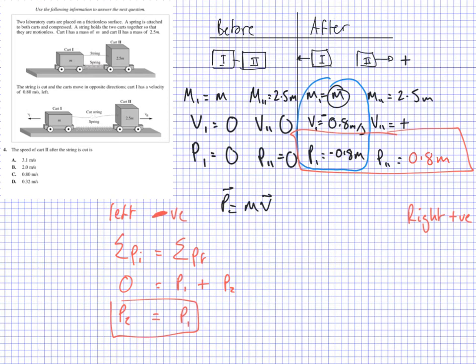One last little thing. I'm going to use this equation again. This equation tells me that v is equal to p over m. Okay, and now I can go ahead and put my values in that I already have, or at least my algebra. I know that 0.8 m, that's the momentum of P2. Let's do this for cart 2. So 0.8 m divided by the mass. Well, the mass is 2.5 m. Okay, hopefully you can see the masses cancel out. So I'm just left with 0.8 over 2.5.